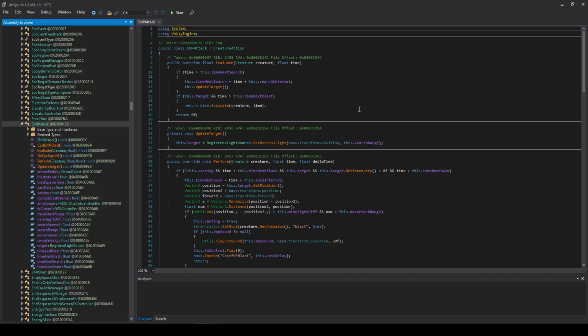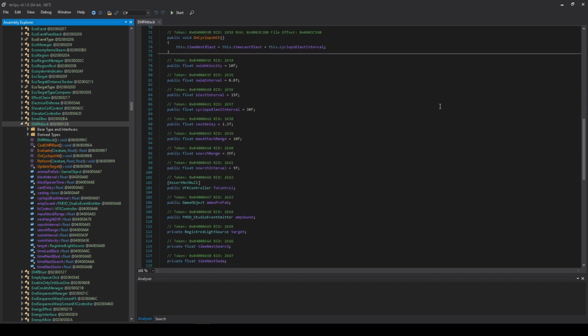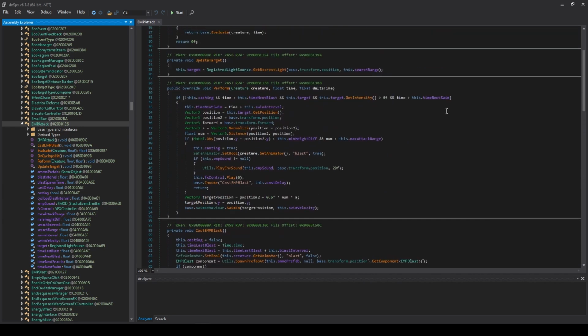EMP attack is only 135 lines, so I can scan it to get an idea of what it does. I have prior experience with creature behaviors, and the structure of this class is very telling. All behaviors have certain common methods, and those with perform in the name are usually the interesting ones. In other words, the perform methods tend to take meaningful action on the state of the game. So I'm going to read the perform method to understand what it does. The parameters to perform are not interesting to me, except I should remember that the creature here is a Crabsquid.